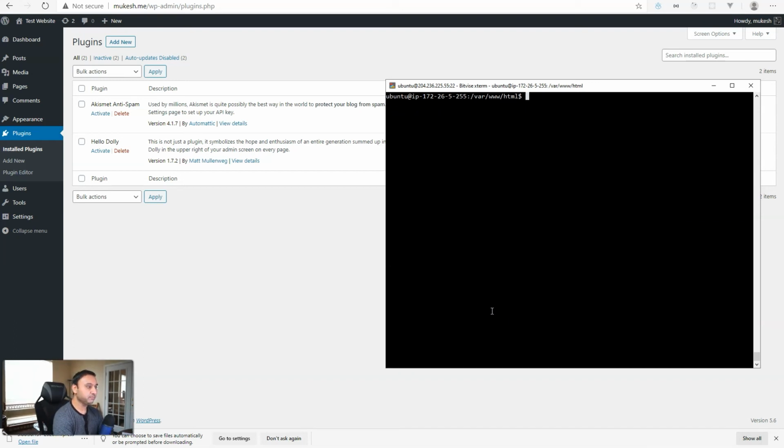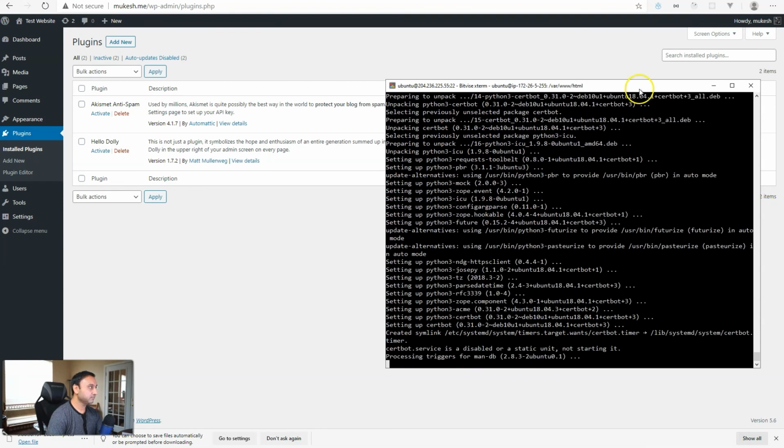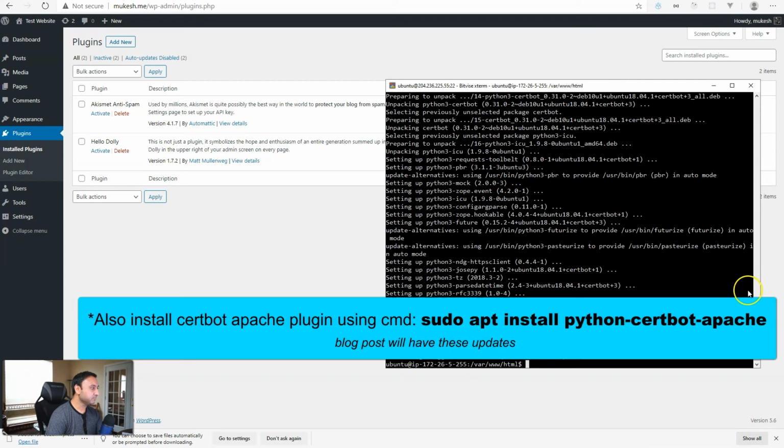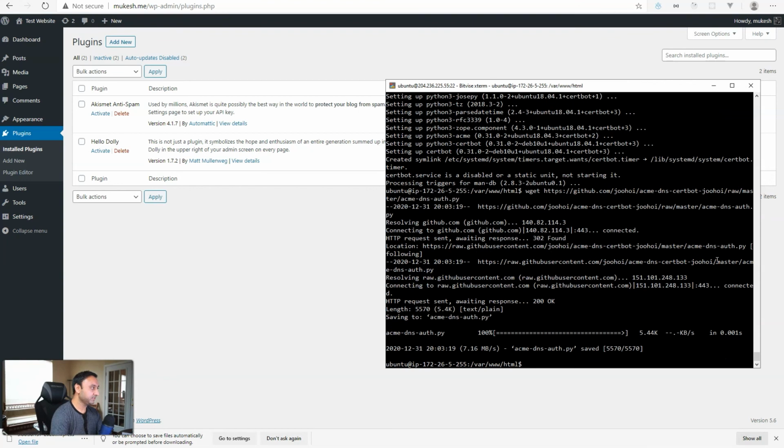So install CertBot. All right, CertBot is installed. The next command is a Python script that we need for doing the DNS-based challenge. So let's run this command.